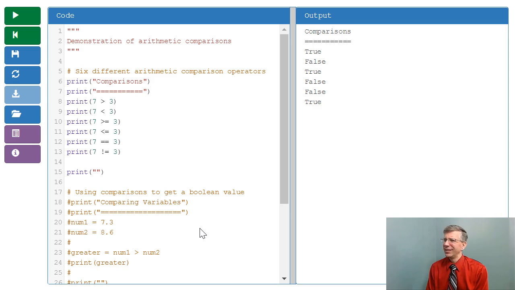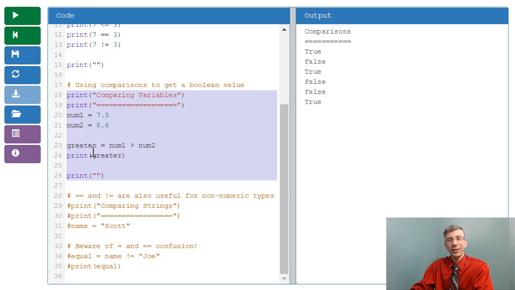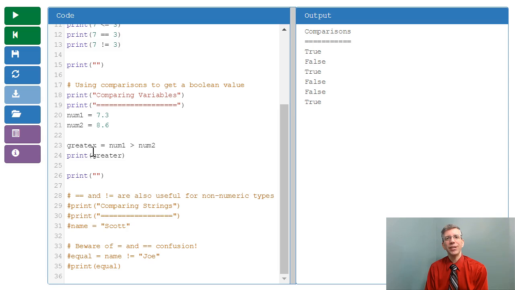Now, we already knew that 7 was greater than 3, right? So there's really no point in writing 7 greater than 3 in your program. You could just use true. Just put true there. You already knew that. Okay, so comparisons are actually significantly more interesting when you're using variables, okay? And these variables, you might not know what their values are, and that's the whole reason why you're comparing them, okay? Perhaps they came from someone typing something at the keyboard.